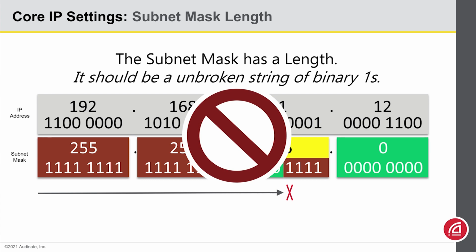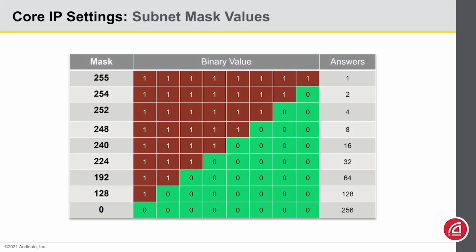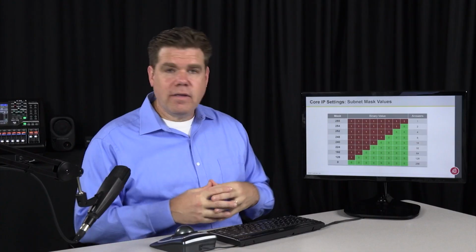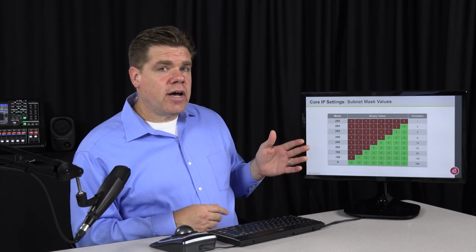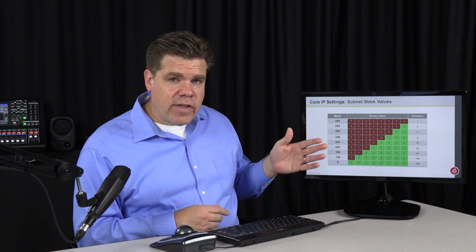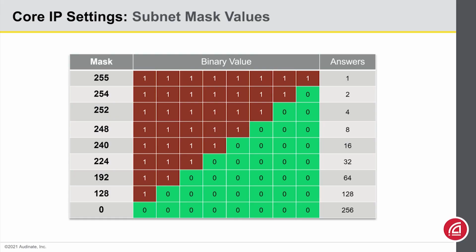So if we think about this for a moment, we'll realize that there are only certain values that are available for use in a subnet mask. 255 and 0 will continue our strings of 1s or 0s. These other 7 values will represent the break midfield. Now, if you're curious, and for the sake of completeness, let's show you a couple of subnet masks using these other values, and we'll show you how they play out.